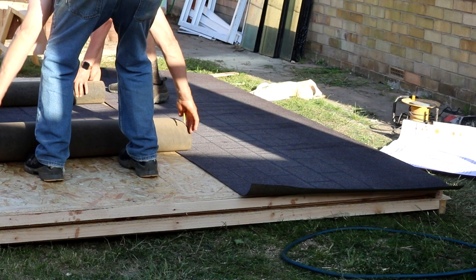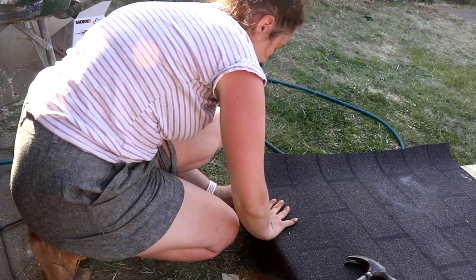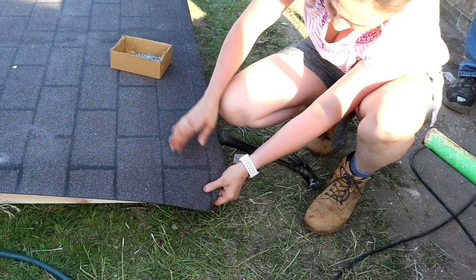After clout nailing the first strip's edge down, we nailed it around the side. This is where I learnt that I had apparently nailed the felt corners down wrong in my wick shed video. He said you're not meant to slice it, and that I should have done a blanket fold with no cutting and nailing down. Then I'd make a mark with a hammer where to overlap the felt.